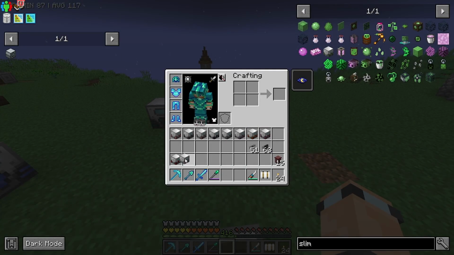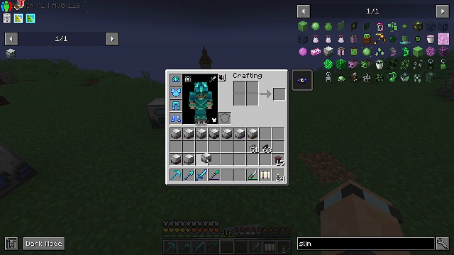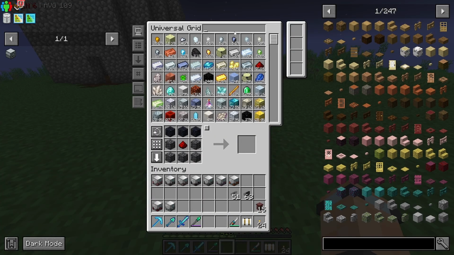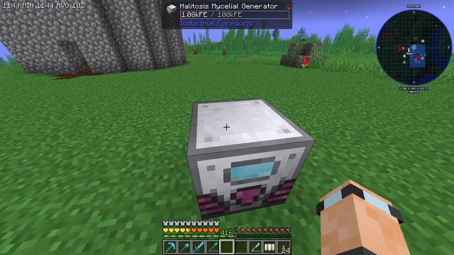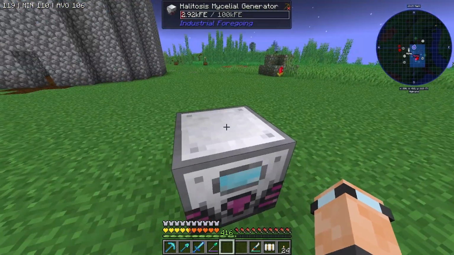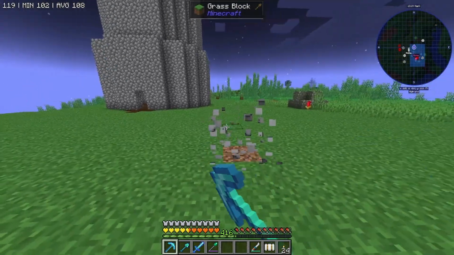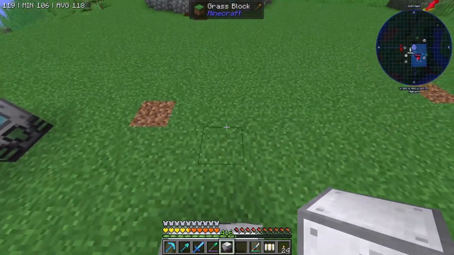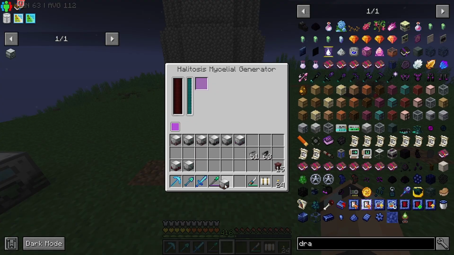The frost mycelial generator, again, is going with the annoying ones because it gives you slowness. Halitosis, I believe, or, well, we can find out, can't we? So let's place this one down and get some dragon's breath. Again, I've got a ton of dragon's breath. No, we're good. Okay, cool. There's nothing to do with any status effects for that one. So that one's really useful.